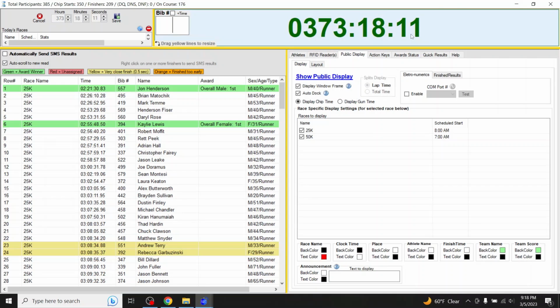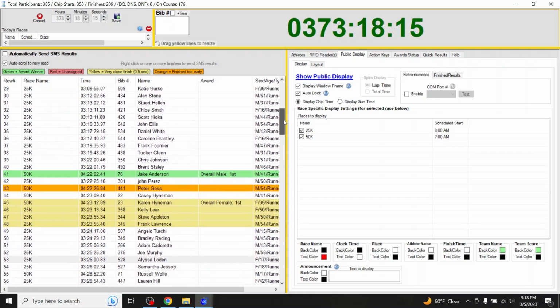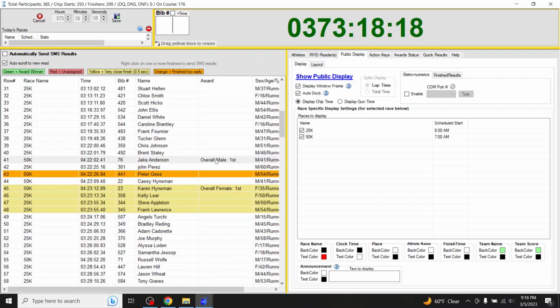And so now, only on the timing screen, you actually see what they won. And so if we go down here, this first place overall male for the 50K is down here. Now the female is actually highlighted yellow because she finished within half a second of another finisher. So it kind of overrode the green, and the yellow indicates, hey, this is a close finish. And really, that's only taken into consideration if you're timing a cross-country race where you want to know the really close finishers where you might have to go review them. But anyways, in this case, it still lets you know right here that this is your first place overall female. And it does that in real time.